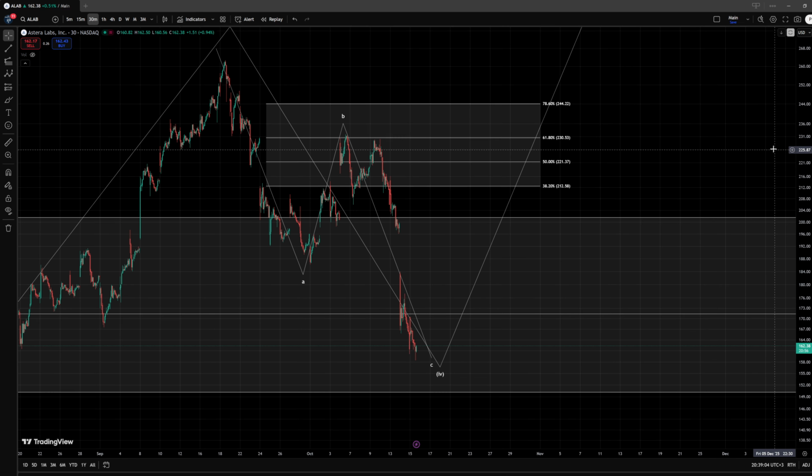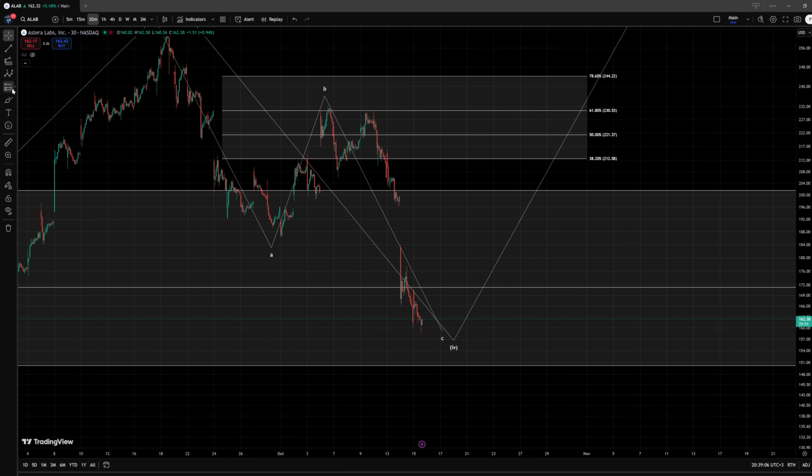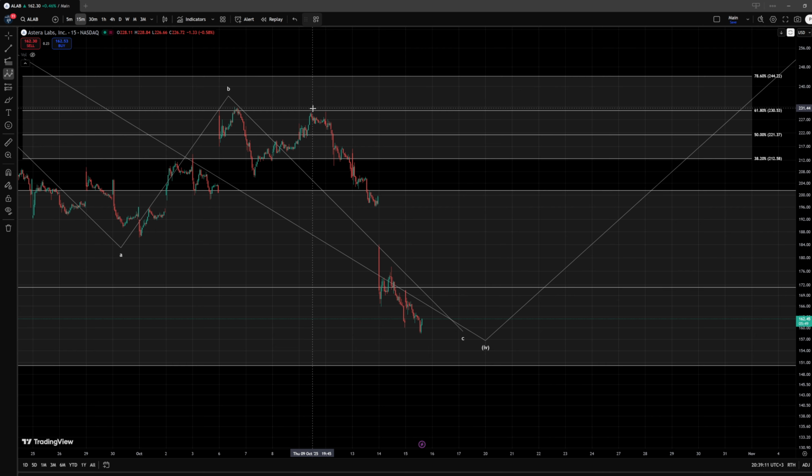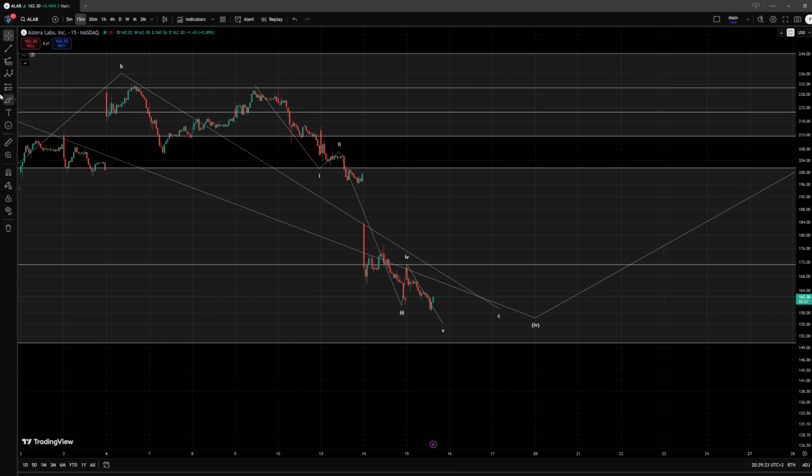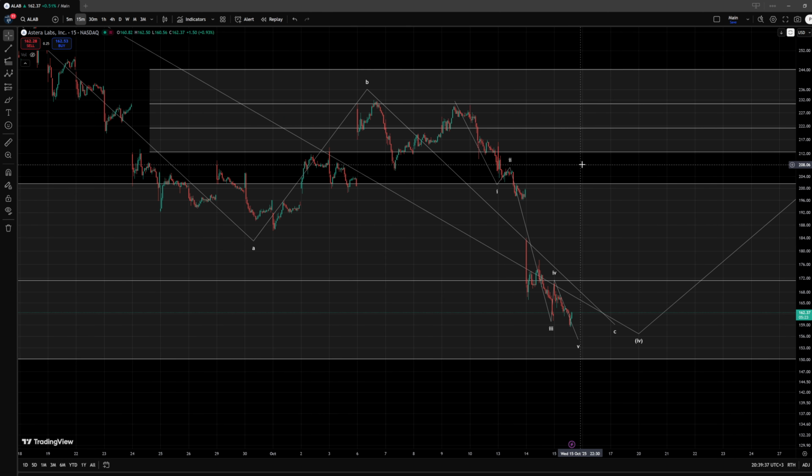But if we look closer, I can try and get here a slight count in, where if we go to the 15-minute time frame, I could say that okay, this is a wave 1, a wave 2, a third wave down, a fourth wave up, and then a 5th wave that would be forming in this area. And within this wave 5, I would normally expect still a 5-wave pattern, so it could be something in an ending diagonal like 1, 2, 3, 4th, and the 5th, probably still another low here within this wave 5. Doesn't need to happen. Honestly, it is on the 15-minute time frame after all.